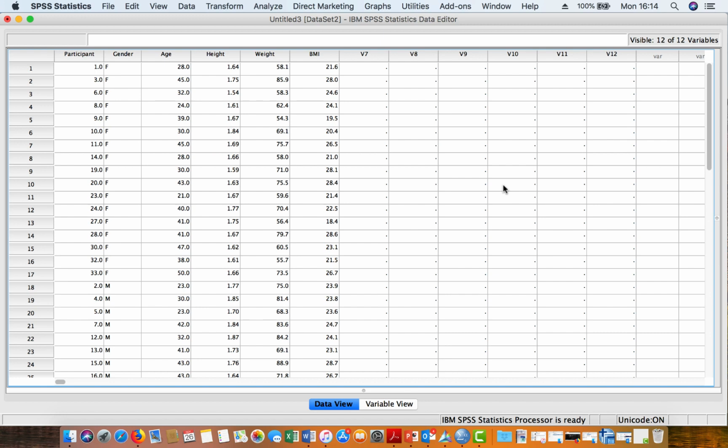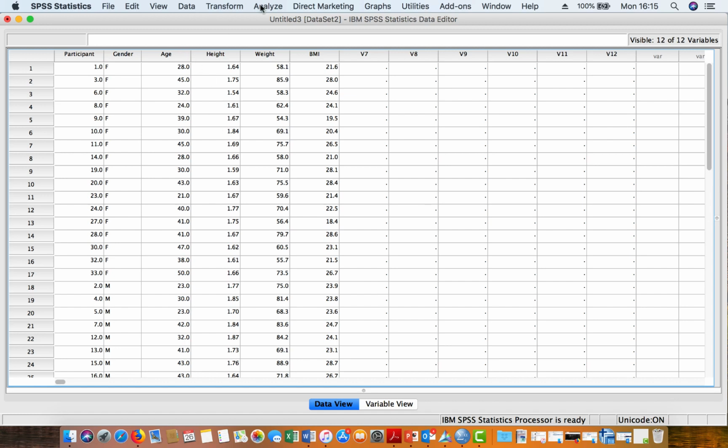We're going to use a Spearman's correlation because I've looked at the distribution of these two variables, and body mass is normally distributed in this sample, but age is not normally distributed. Of course they are both interval or ratio scaled, but because age is not normally distributed, we have to use a non-parametric test to look at the relationship between these two variables.